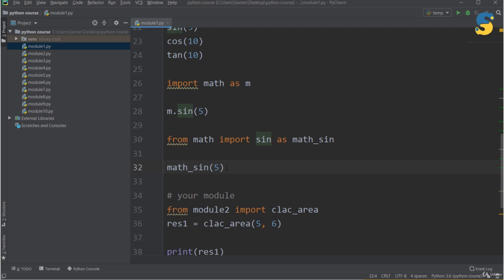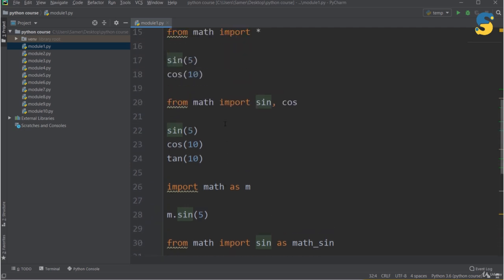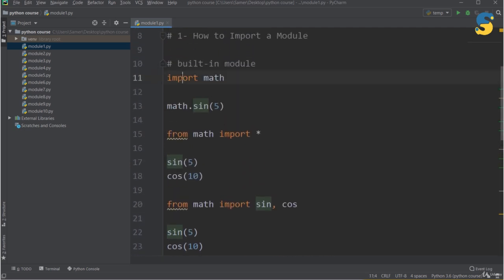Now you could ask, what is the best way to import names from a module? Is it using import or using from? I can say if you are 100% sure that there is no confusion in names between the modules that you are working with, it's not a problem. But if you know that there are some functions with the same name, I highly recommend using the first way, which means import math. Because in this case, whenever you want to use a function, you have to use the module name as a prefix. And in this case, you will not make mistakes because of similarities in the functions' names.